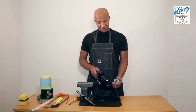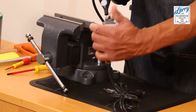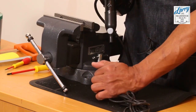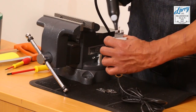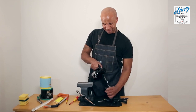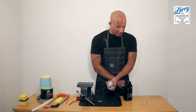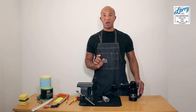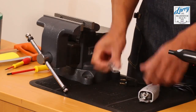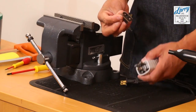Also clean down inside, because all the filings would have now gone into the machine. So basically just if you haven't got one of these hair blowers, you can basically get the blasters from out of the DIY shop. They're about £7, and that's another good way of blasting it out.